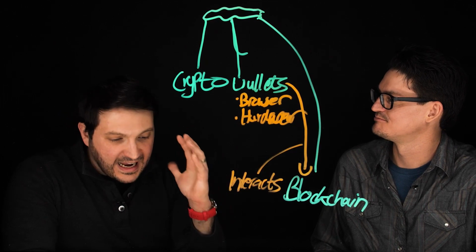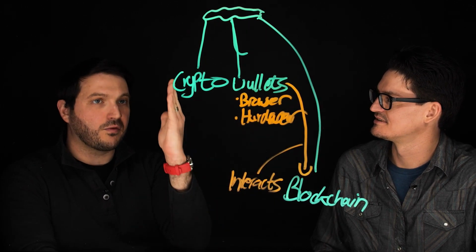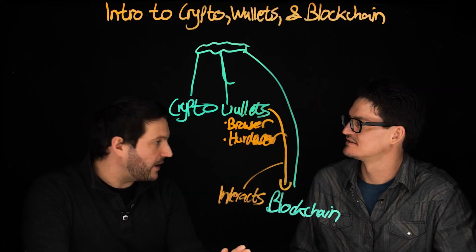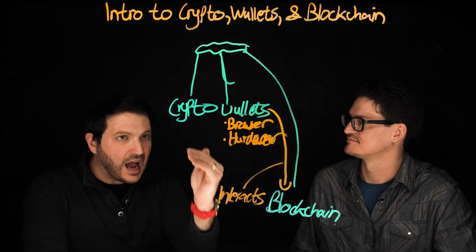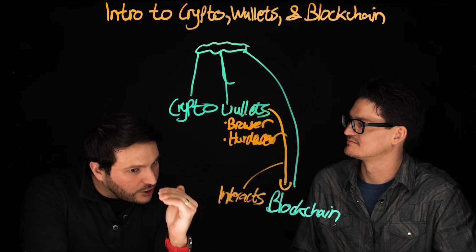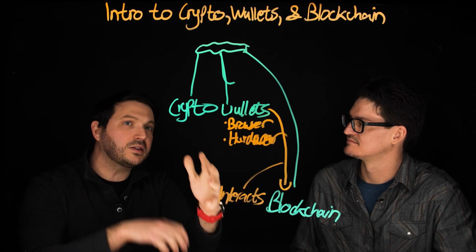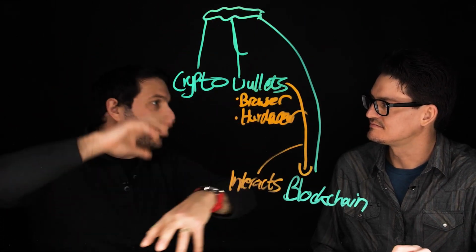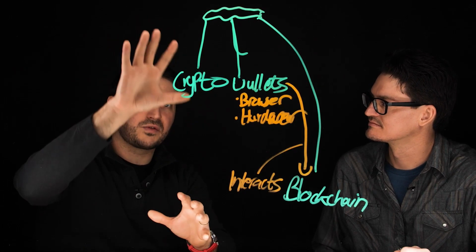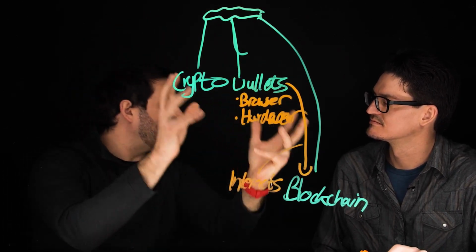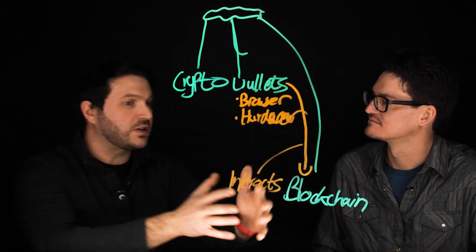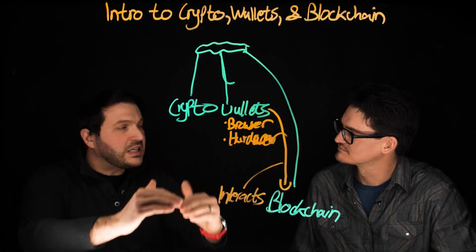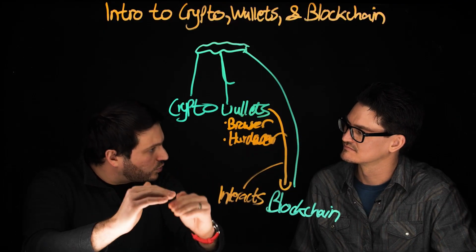I want, in 60 seconds or less, to go from crypto to wallets to blockchain. Correct. And how I'm going to challenge you is I want you to take it a layer deeper. We talked really high level about stable coins, Bitcoin and Ethereum, the blue chip stocks for crypto. For wallets, we talked about web browser versus hard wallet. Blockchain is the technology that it's on. But let's take it just one layer deeper.